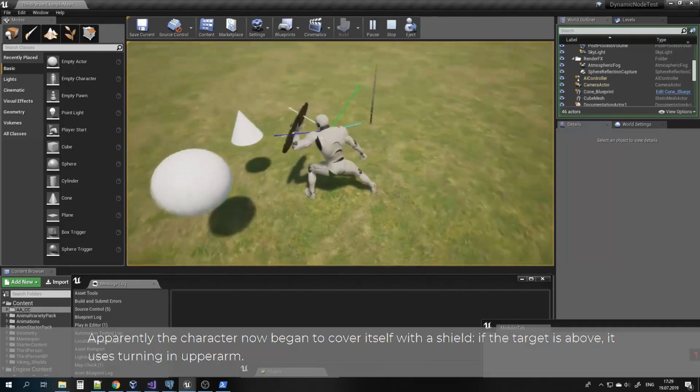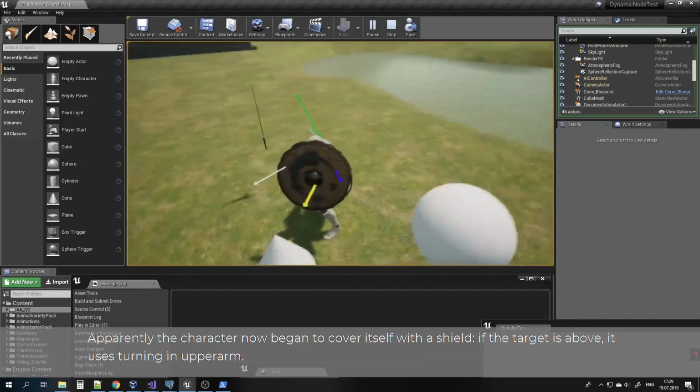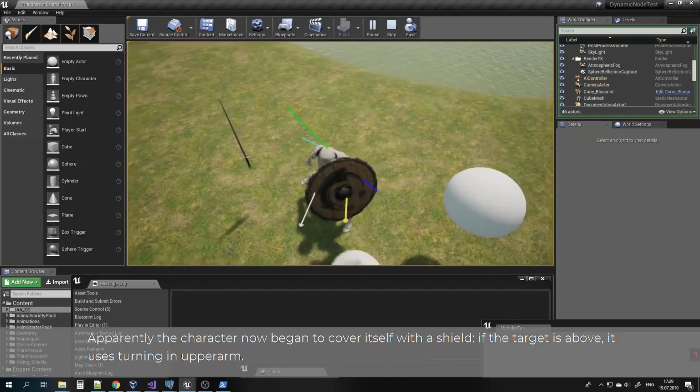Apparently the character now began to cover itself with a shield. If the target is above, it uses turning in the upper arm.